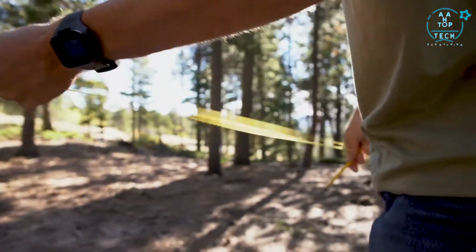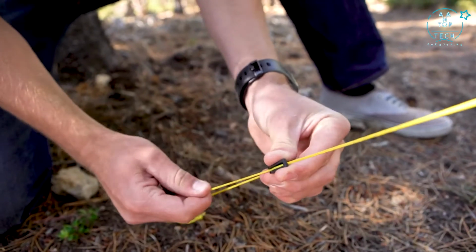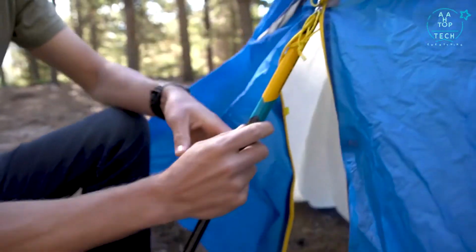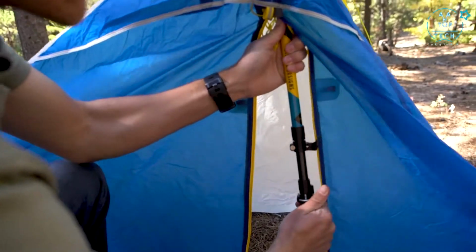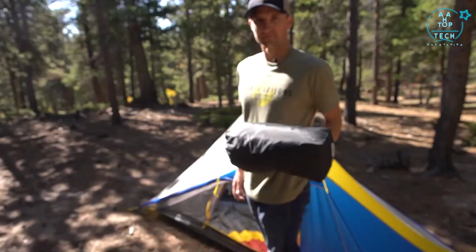For high winds, the Hyke does offer additional options for guy lines and increased tension. Because the Hyke has no pole construction, it's based off of trekking poles, we decided to go with the stuff sack. So when it's time to pack up camp, you just grab the tent, stuff it inside the bag, and start hiking.